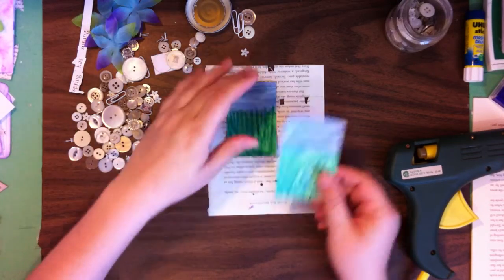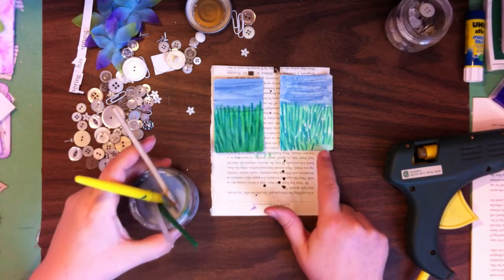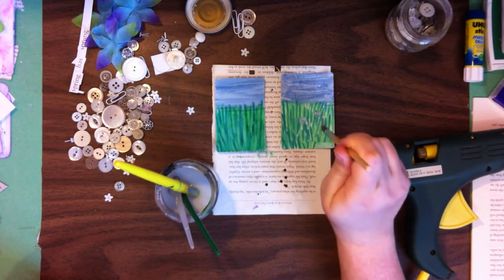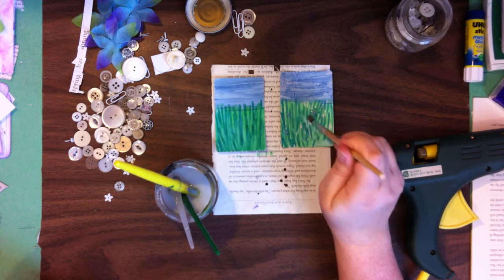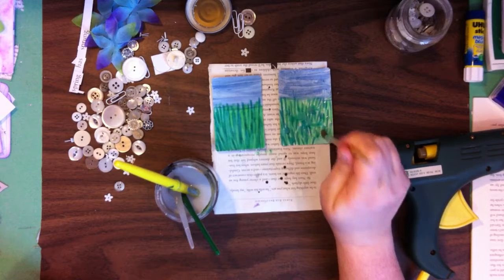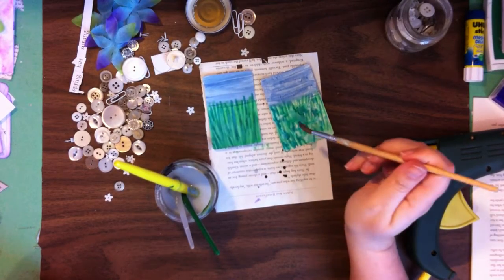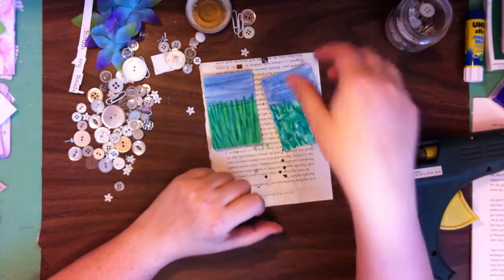So I did have another one that I had been working on, and I just wanted to try something fun because I noticed that there's like this spot there. I was wondering what would happen if we just put some dots on. I think it's just going to wash the marker a bit, but I just wanted to see. That's what these ATCs are about, right? Experimenting with different textures and mediums and just seeing what's going to happen. I don't know that I'll like it, but let's just see.